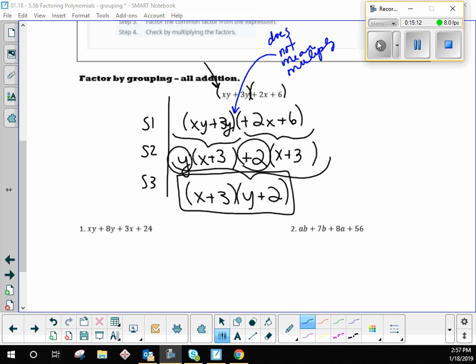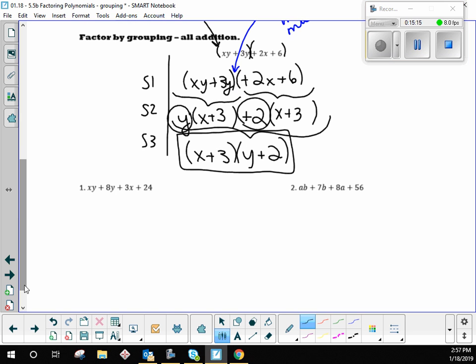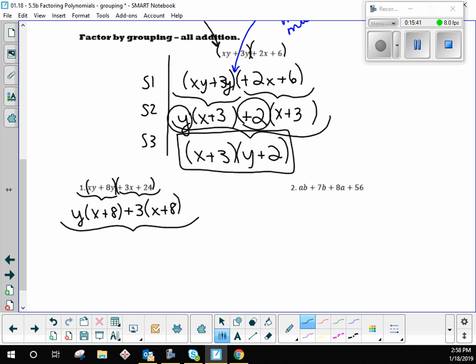Okay. So here's what's up. We group them together. Take the GCF of the first group, which is y, and x plus 8 is left over. GCF of the second group is plus 3, and x plus 8, very conveniently, is left over. Right? Okay. Yes, it will, on purpose, for this. I won't give you any really tricky ones. And then here, what do they have in common? x plus 8. And in the first group, what's left over? y plus 3.